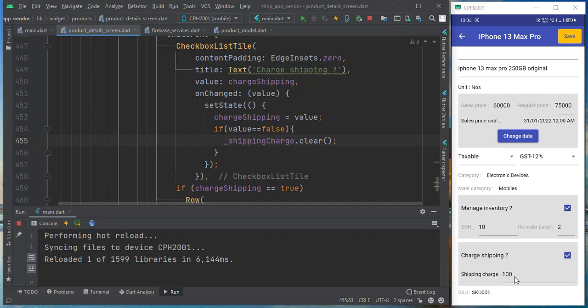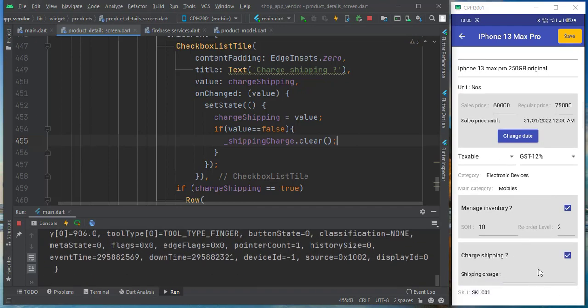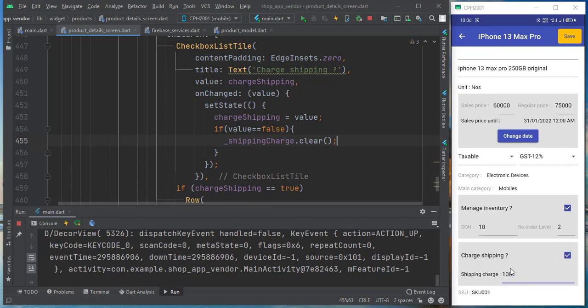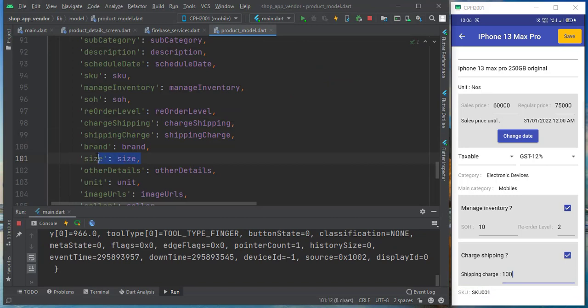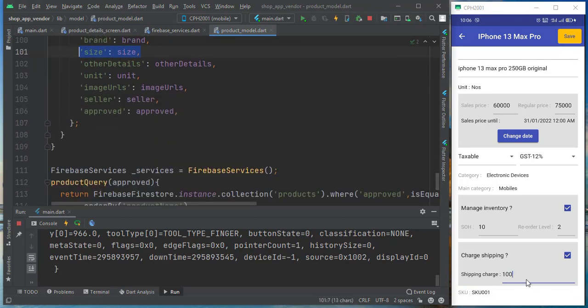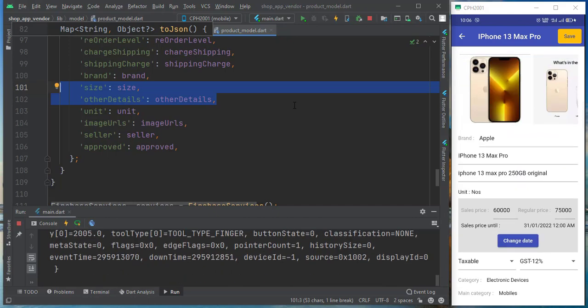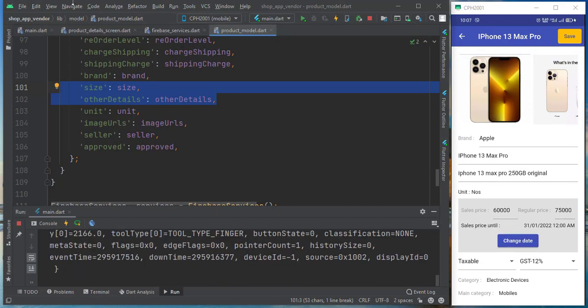It's like if you have 100 here, now you removed it and again came back, shipping charge is gone. Now you need to add again the shipping charge, and when you save, it will save what you have given here. Okay, that also now happened. Next one is brand given. Next is a size, it's a list, and also other details we didn't give, and unit we already given, image given, all given. So let's bring this other details first. I think other details we don't have, right? So before unit we can bring that one.